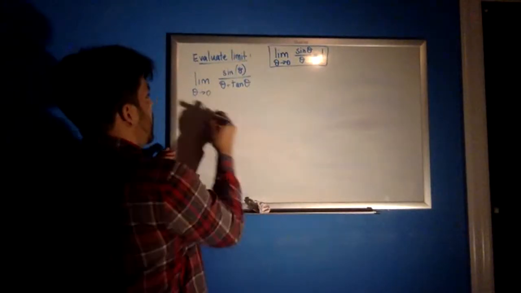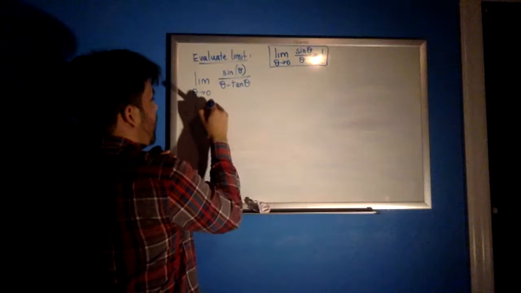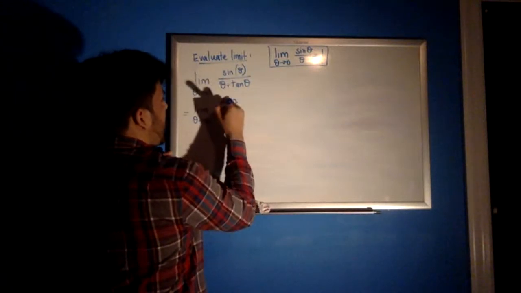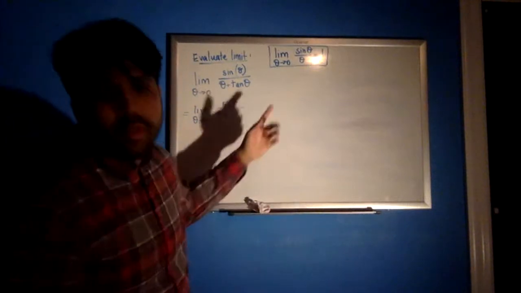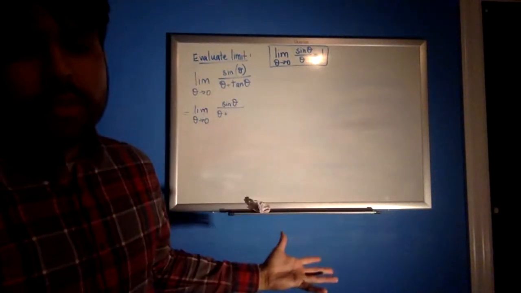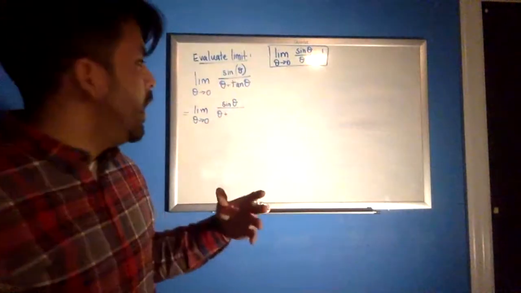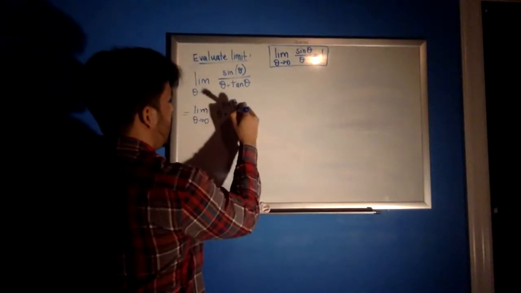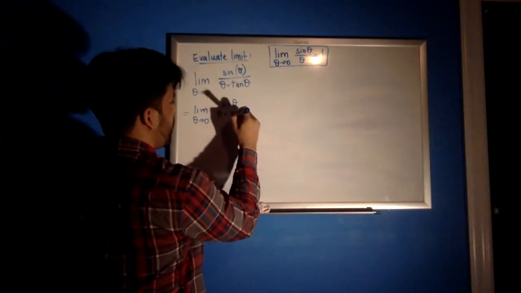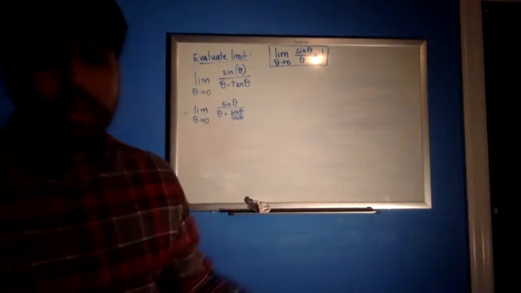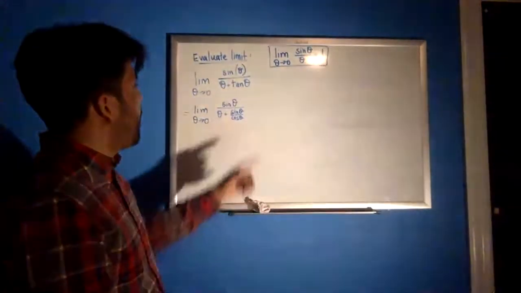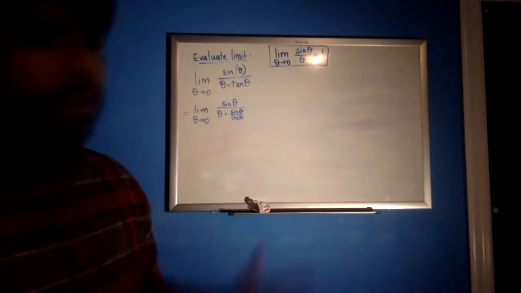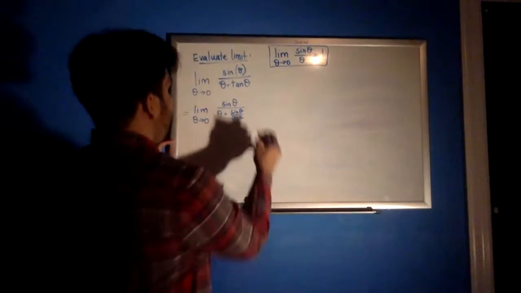I'm going to do this instead. A lot of this is just rewriting algebraically. I'm going to rewrite sine theta over theta, and I'm going to rewrite tangent. I should know what tangent equals in terms of sine and cosine. Normally, we try our best to simplify tangent as sine and cosine. So I can write this as sine of theta over cosine theta. All I'm doing is going step by step. I went from tangent, and now it's sine over cosine. That should be okay. And then we're going to continue.